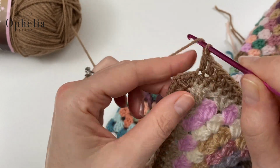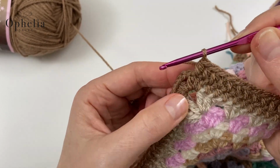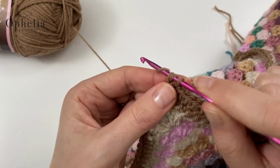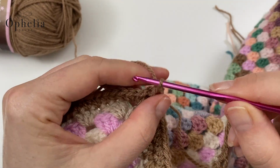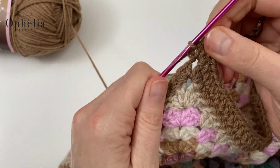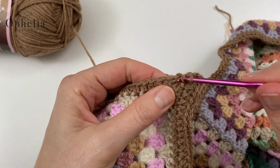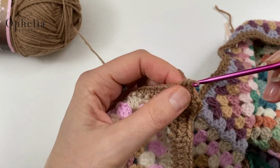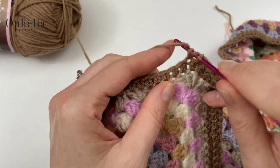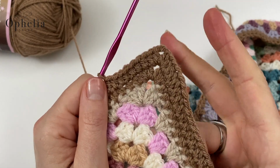So here we are approaching the corner, and I just keep putting my half double crochets. Then here I'm going to make sure that I place the amount of half double crochets that I can get away with. I think I might have to do 2 half double crochets, 2 chains and 2 half double crochets this time, just so that my corner doesn't become too pointy. But it's perfectly all right to do that, but just make sure that you do this in this round. So the previous round I did 3. This round I'm just going to do 2. That will ensure that my corner does not become pointy. I will meet you here when you finished your second round of half double crochets.